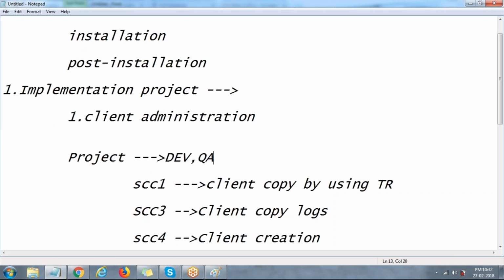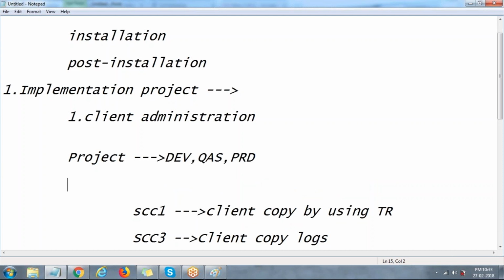Development is required, quality is required, and production is required. What is the purpose of development? To develop CRP, CRP1, CRP2; you have to customize your project, customize your code. And quality is for testing purposes.